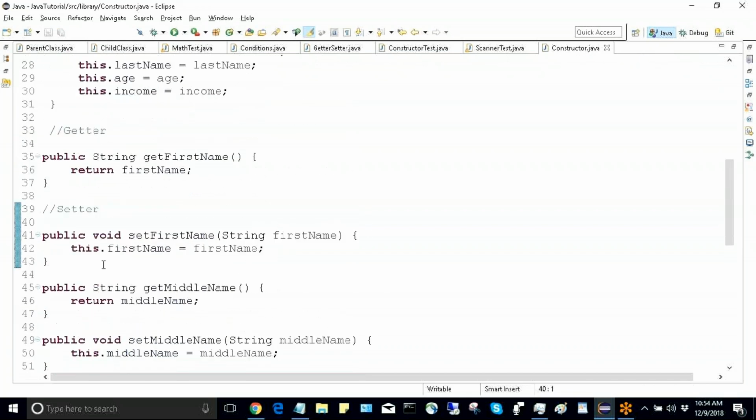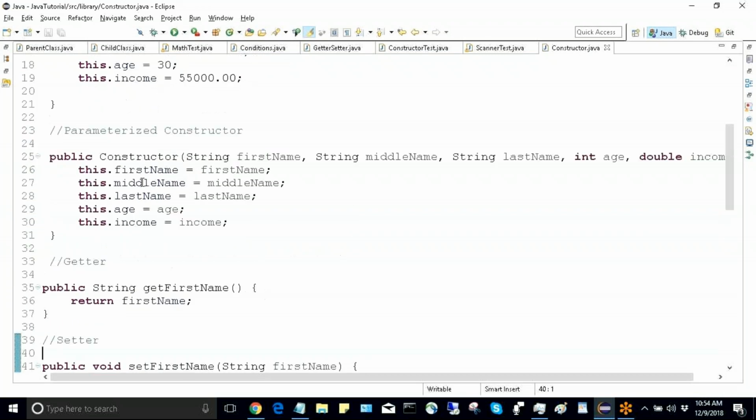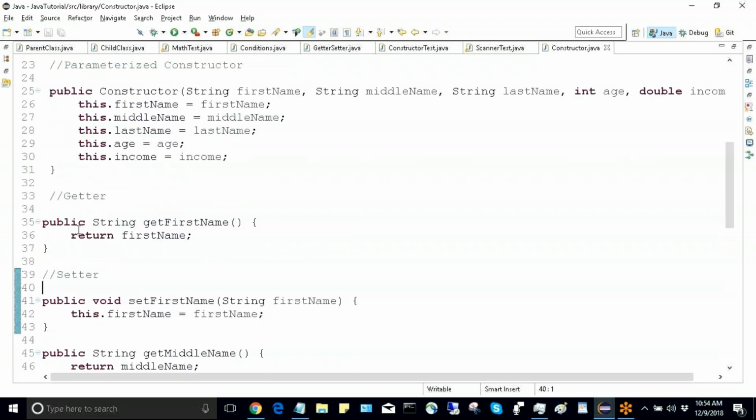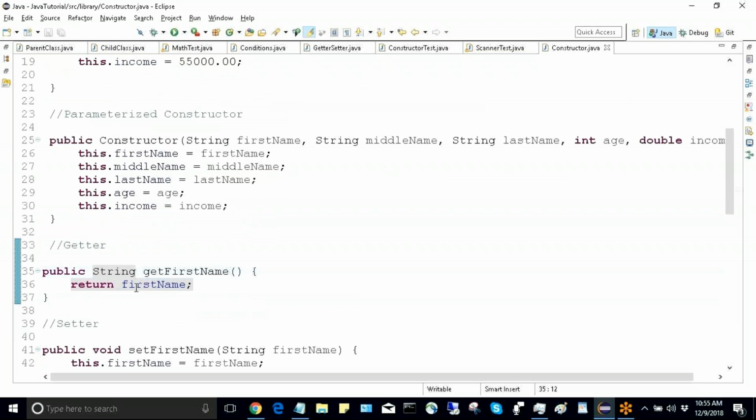Just like the way we defined getters and setters before, it will be similar. Public String, it will return something, so it should have a return statement: the getter for first name will simply return first name. Since I don't have another first name, you don't have to mention this dot, but you can; it doesn't matter.